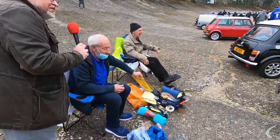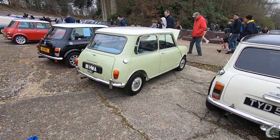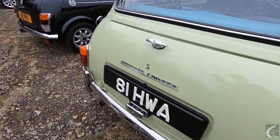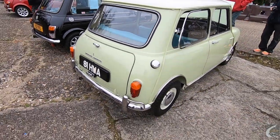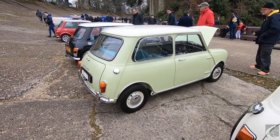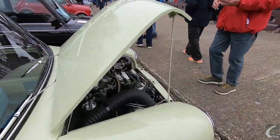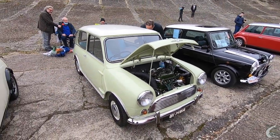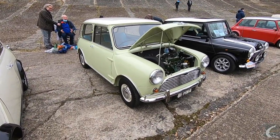Can you tell us a bit about Jasmine? It was restored by Mr. Scott Turner. It's been off the road for 30 years, and I bought it 4 years ago, and very happy with it. Fiesta yellow, which is an unusual colour for the time of the year. Was that an original colour? It was the original colour, yes. It's all been redone, and it's like a new car, really.